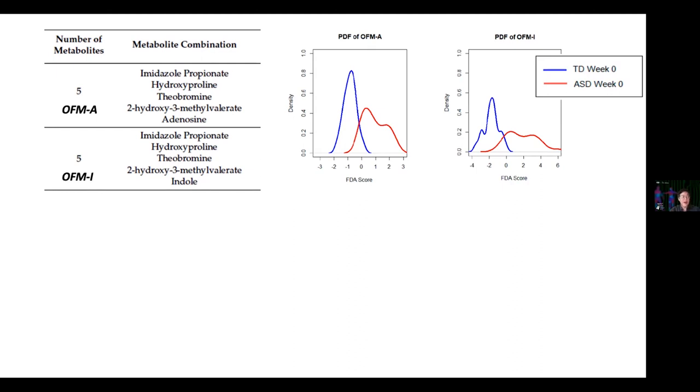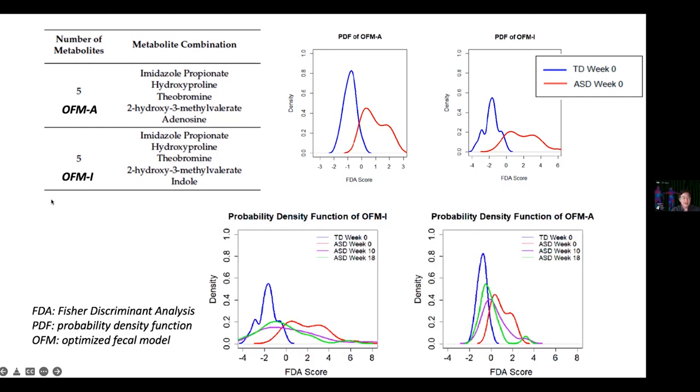When we looked at those five metabolites, we found that their initial concentrations were way different between the neurotypical group, which is TD, and the ASD group. After treatment, the differences in those five metabolites became very similar to the neurotypical samples. As you see in the graph, the blue line is the neurotypical metabolites, and red is the baseline before they treated the autism with fecal transplant. But when the fecal transplant was applied, those five metabolites became very similar to the neurotypical group, which is the green color. As you see on the right, it was the same for another group of five.